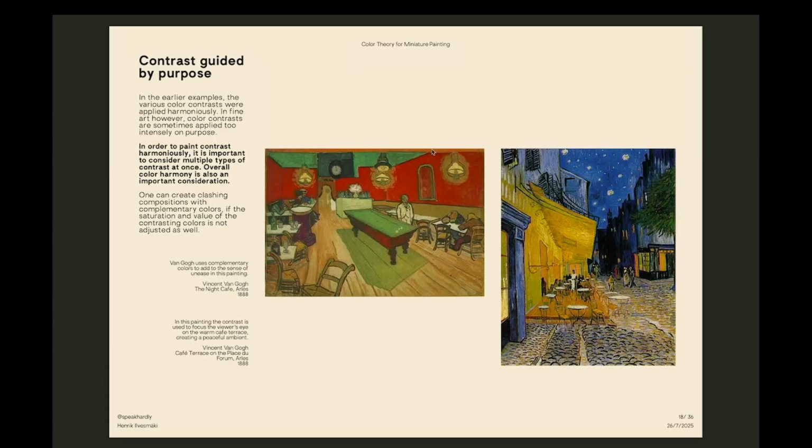I think you can see here that this painting has an unsettling atmosphere to it, and it's enhanced by this incredibly strong contrast. It doesn't feel very nice. So here you can see that you can actually have too much contrast. There are different applications where you would use something like this.